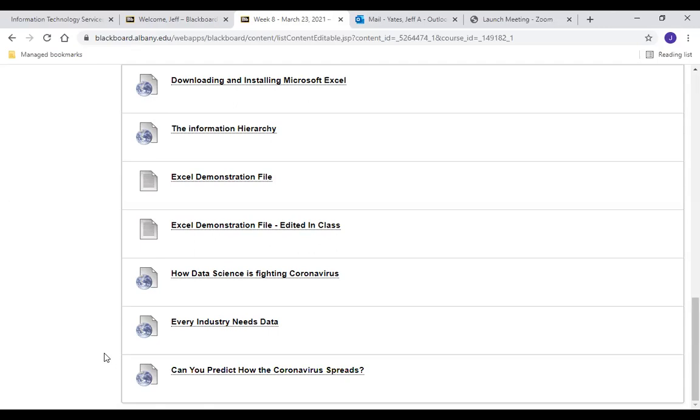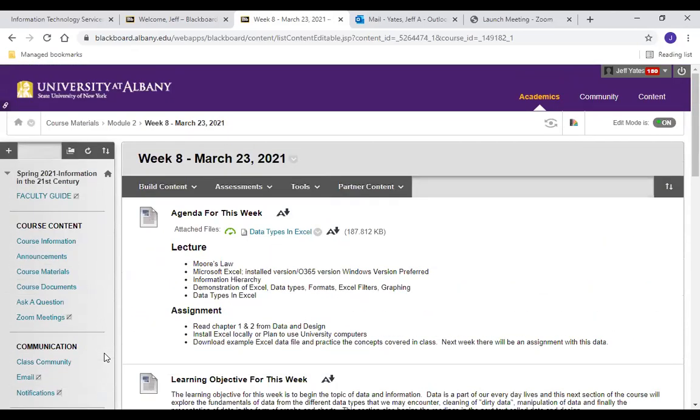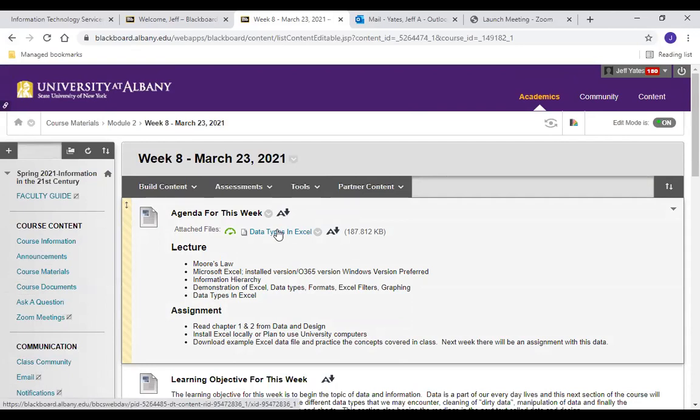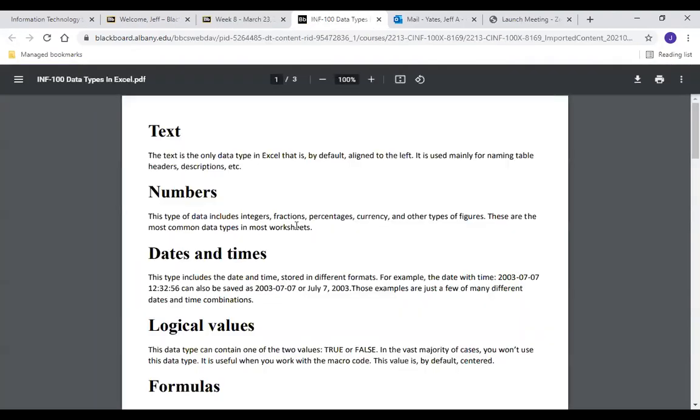So that's why it's important for us to understand data in a non-threatening way. A lot of times when we study data or any one particular technology, we sometimes jump right into that technology without really understanding the fundamentals behind it. To me, I like to see the big picture and know the fundamentals before I can build upon something more complex. So we're going to look here at this PDF on the lecture material. So what are data types?